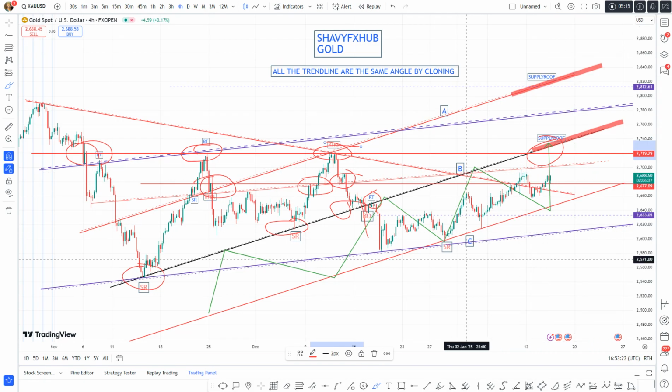So hopefully what we are going to see today is a retest into the zone of 2,700, 2,701, another strong supply roof. On this level, it will be contested because the structure is also looking like an institutional structure. But I believe that this bullish ascending channel must come to this area. So if you are placing a sell order here, you must come with a very robust stop loss. Otherwise, it's going to take you.